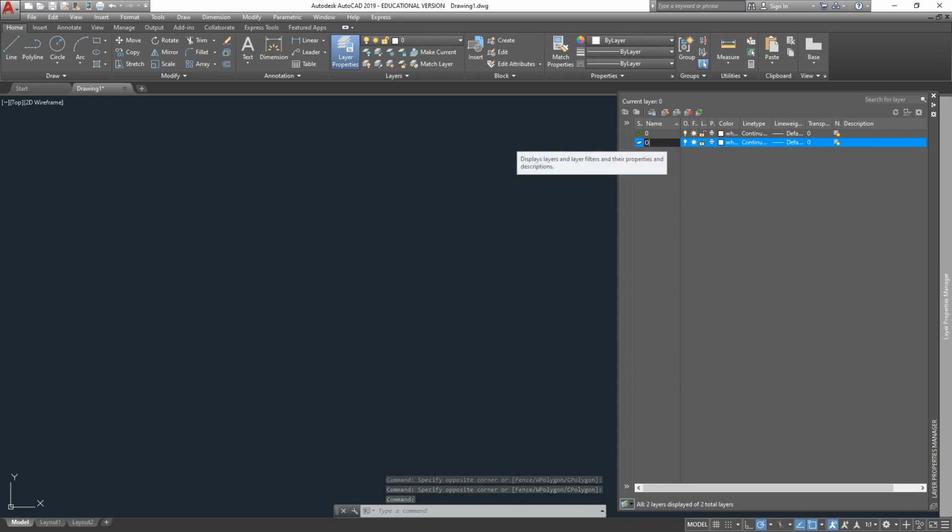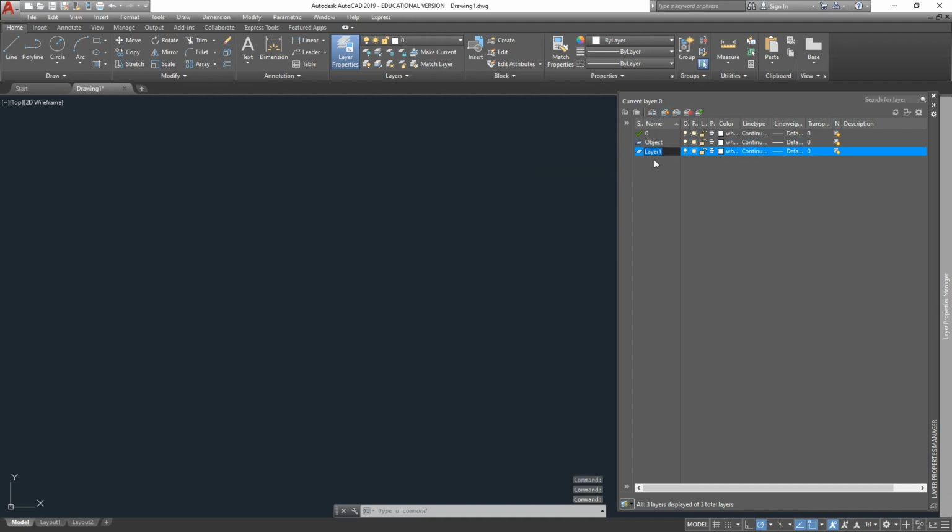I'm going to create object lines, which are going to be white and continuous, and then I'm going to create a construction line. If you want to rename them, just double click on it. I want my construction line, not, so here's a couple of, let's see here, on, so on will hide them.